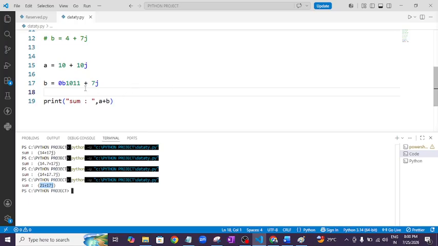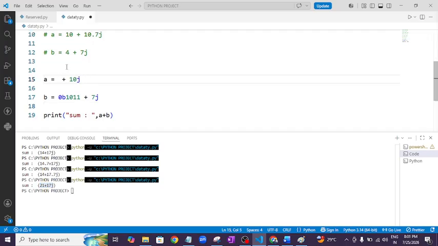Sir, can we take both numbers as binary? Yes, sir. Why not? Definitely you can go and take both numbers as binary. No problem at all.